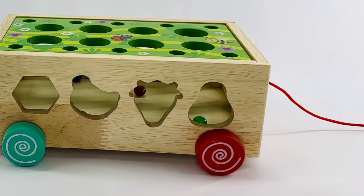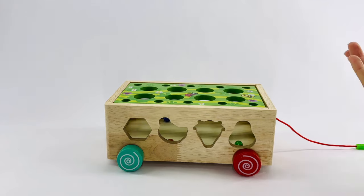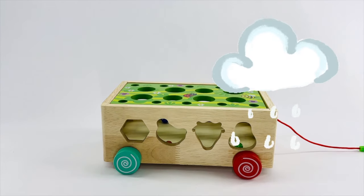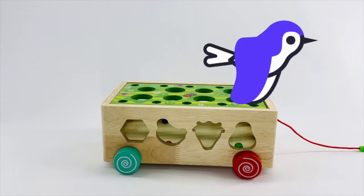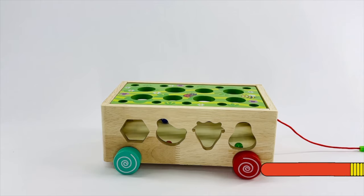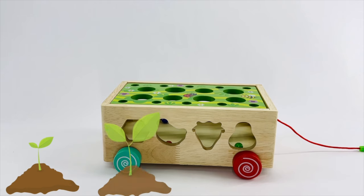Do you know what we need now to make our garden grow and grow beautiful plants? It's water. But where does the water come from? It comes from the sky. Now we have some water. What else do we need? We need light and the sun. Once you have the sun, beautiful birds start flying around. You'll see lots of fun creatures in your garden, like worms. Worms and bugs help oxygen get in your garden, and all of these things help your garden grow.